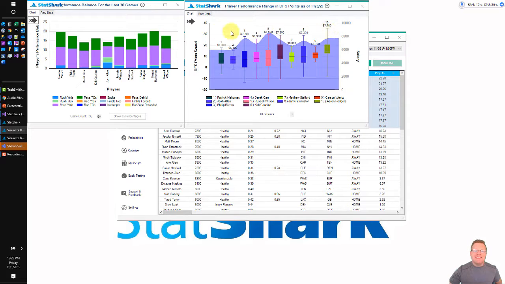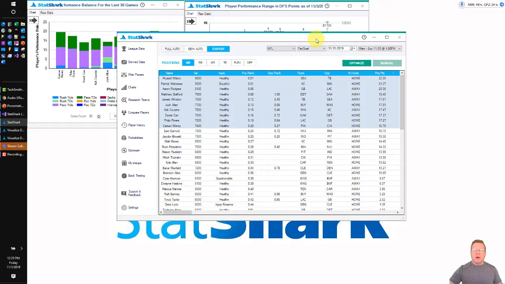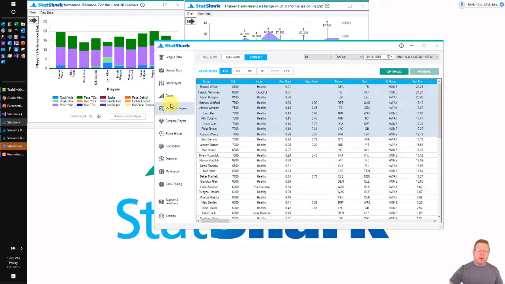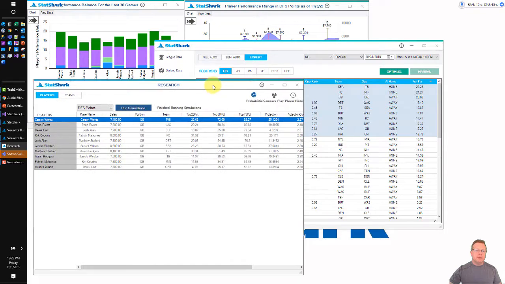So projected ceiling, the median projected ceiling is going to be around 35. His floor is going to be around 2. Again, you start looking at other people with similar salaries, right? So $7,700, $7,700. The downside here for Phillip Rivers is actually going to be about -4 DFS points, which would be accumulated through fumbles and things along those lines.